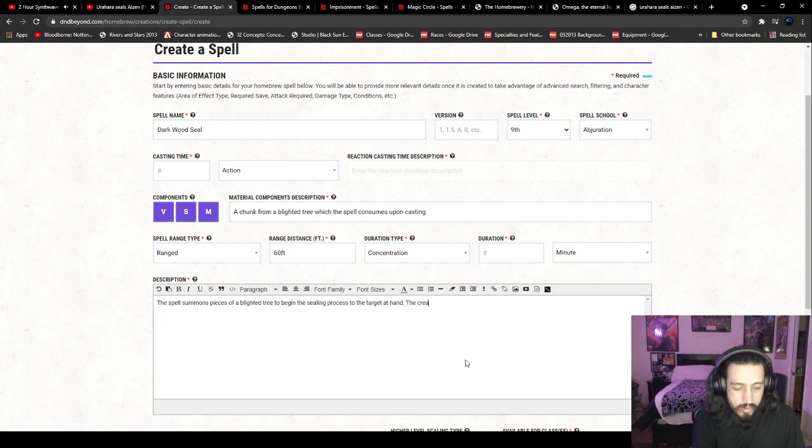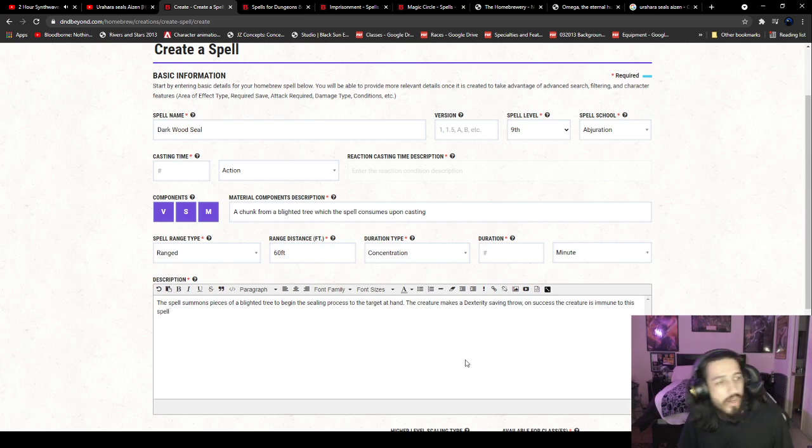The creature makes a dexterity saving throw. On success, the creature is immune to this spell. For how long would you say?